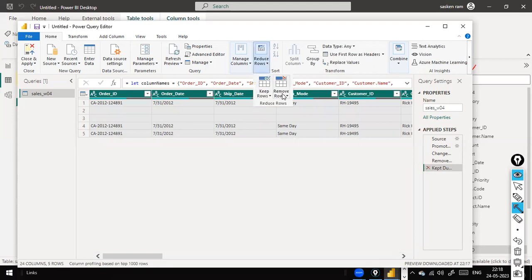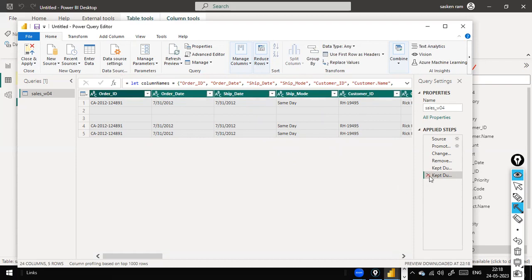That is where you have something called remove rows. With this, you don't need to write a script in SQL. Otherwise you need to use your brain, write a subquery, and then find the duplicate records. Here, you don't have to break your head. Simply click on keep duplicates. It shows you the duplicate records in your data set. That's all. You're lucky. That's why we consider it a low code, no code tool.